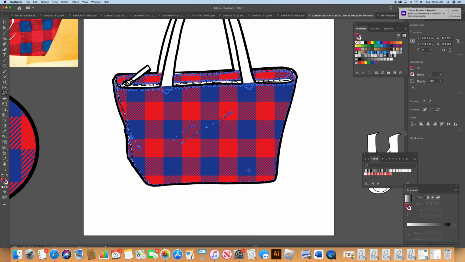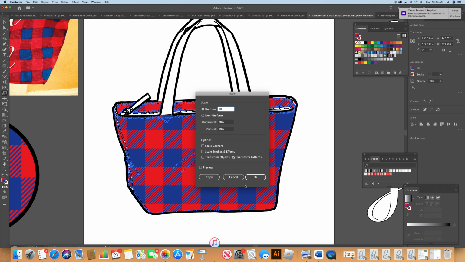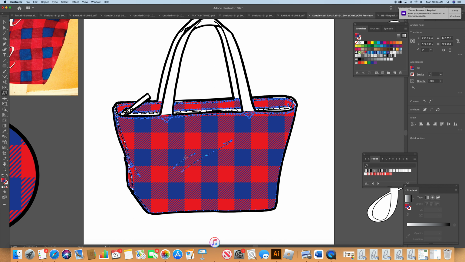The only thing is that the top gingham is not running according to the top of the bag, which is a big no-no. Actually, I think it's a little bit smaller. Let's go down a little bit more. Let's go down on like another 10%. So we're going to go to 90 and see what happens. Okay, yeah, that's good. So we are seeing that top line is still not good.